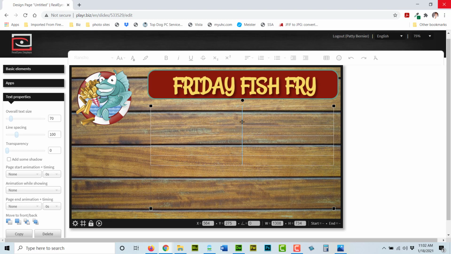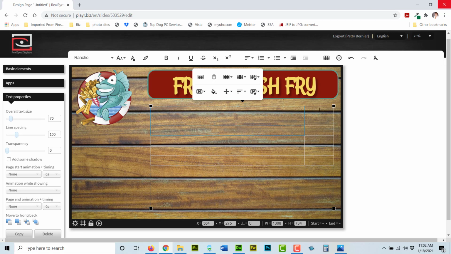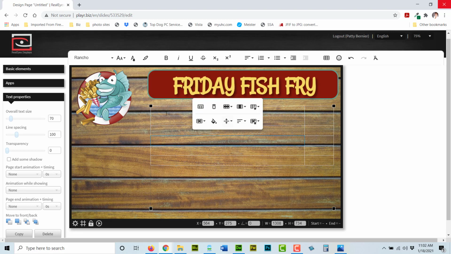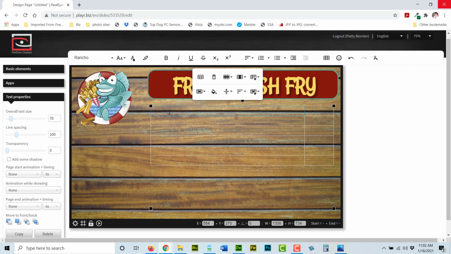You can see them lined up, but I don't want to have this column on the right that large. So I'm just going to take my cursor and take that middle row and slide it over to the right a little bit. That'll give me more room for my description and tighter room for my pricing over here on the side.